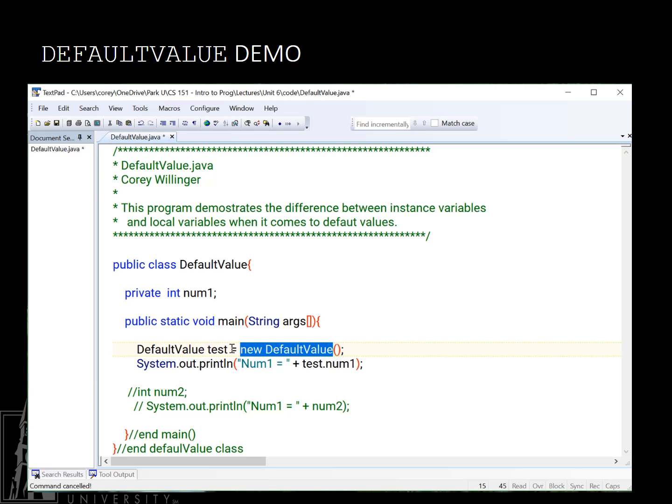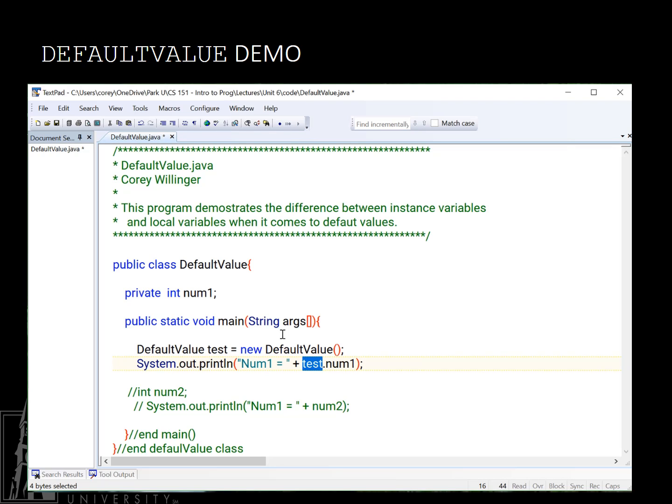This is our class, and we are using the constructor, which we're going to get into later, to create an instantiated object. So we have test, which is of type default value, right? And so we are printing out its attribute. Right here we have its member variable num1, and see how we are accessing it with the dot notation. So test is saying, okay, give me whatever's in num1, and we're going to print it out.